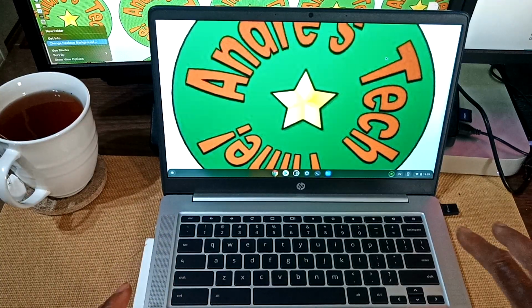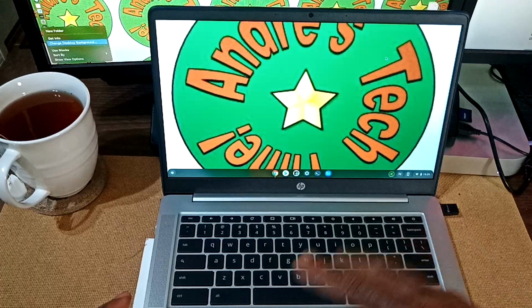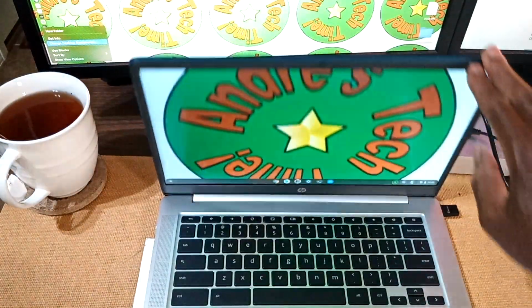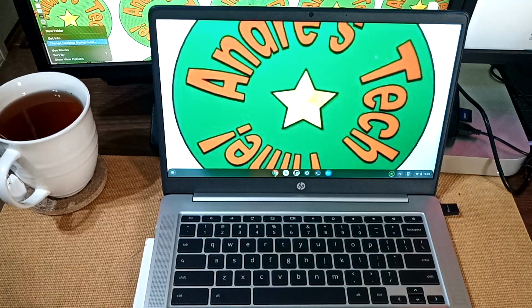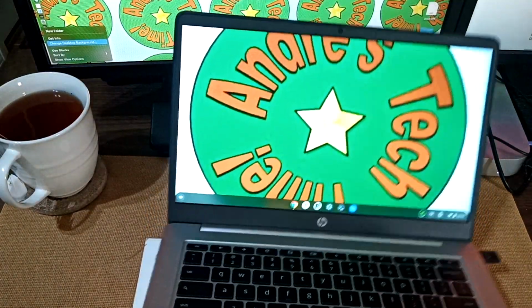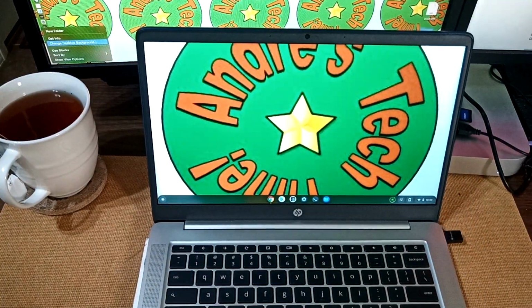As you can see, it sounds really good. The keyboard is very responsive, as well as the trackpad. I love the viewing angles. I love how sharp the screen is and how bright it can get. I don't have any complaints about this computer at all. I never thought I would buy an HP because I'm more of a Mac guy, but I'm really happy with what is going on here with this computer.